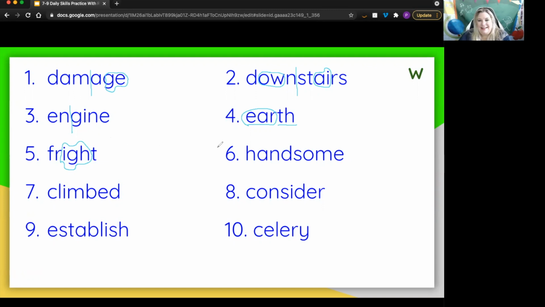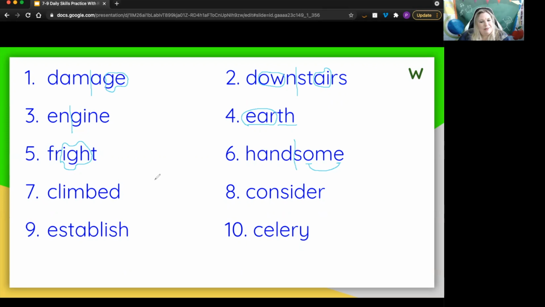All right, in number 6, I see two separate words here. And I see a vowel consonant E. Let's see what this turns into. Hand, and then some. Hand, some. Sounds like handsome, doesn't it? Yeah, sometimes O consonant E can be an uh sound, like in the word love and the word done. So you've seen it before, so just be ready to try different things.